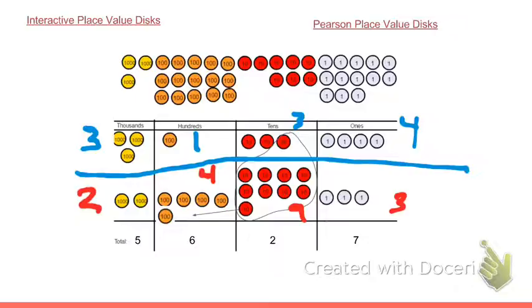So let me change the color so we can see. If we add the ones, we get 4 and 7, or 4 and 3, and it equals what? It equals 7. That makes sense, yes? But look at the tens. We have 3 tens, and then we have 9 tens. What does that give us? 2. No. We have 3 tens, 9 tens. How many tens do we have? 12. Come on, everybody look. How many tens do we have? If I have 3 at the top, 9 down below, Aaron, how many tens do we have? All together there.